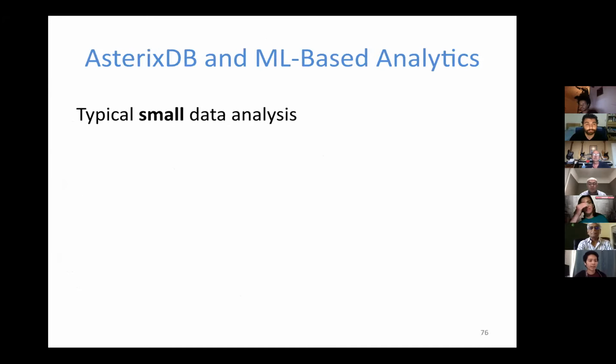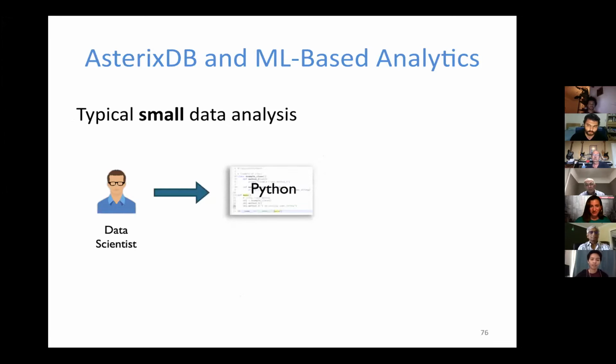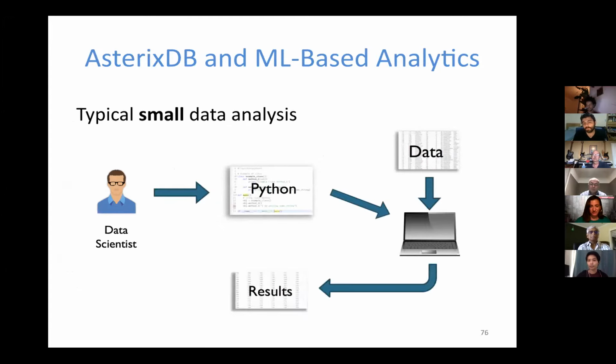Part of our inspiration comes from looking at data analysis workflows. Our understanding of a typical small data analysis workflow is that a data scientist develops some sort of machine learning model and data analysis pipeline using Python. Running that locally on a laptop on top of a small data set produces some results, which the data scientist will evaluate and oftentimes make some adjustment to the machine learning model, rerun it, and reevaluate the results again. This is an iterative process that goes on until the data scientist is satisfied with the model's performance. At that point, the model will be transferred to run in a production environment.